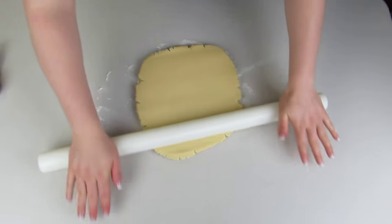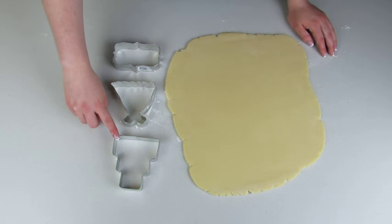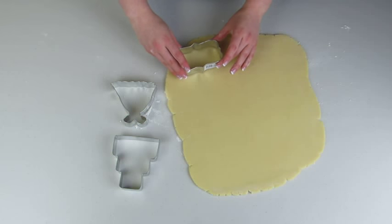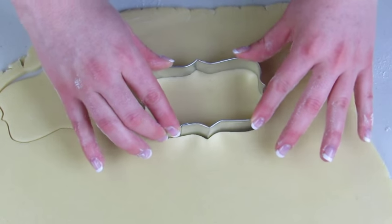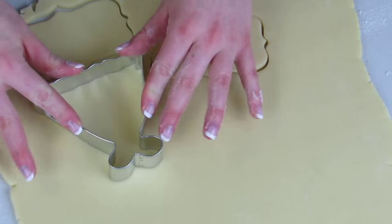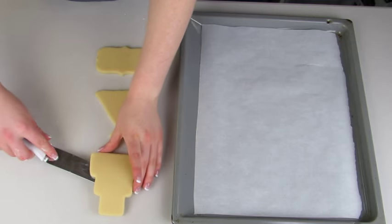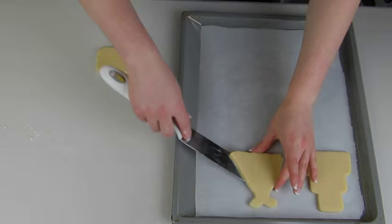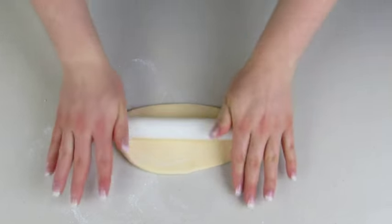For this video I'm going to start off with my sugar cookie dough and I'm just going to roll that out on a floured surface so it doesn't stick. I've got a couple cutters here — a cake, a dress, and a little plaque cutter. I'll leave a link in my description box below where you can find these cutters. I've rolled my dough out about a quarter inch thick to keep my cookies nice and chewy, and I'm going to put them on parchment paper and bake them at 375°F for about 13 minutes or until they're lightly brown on the edges.